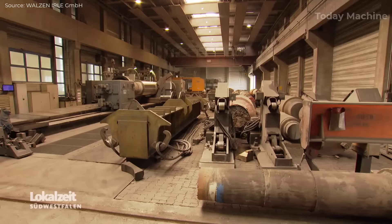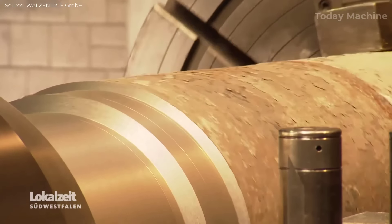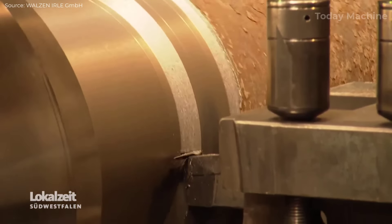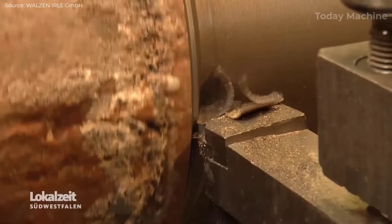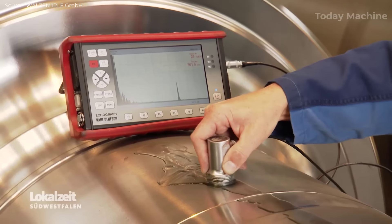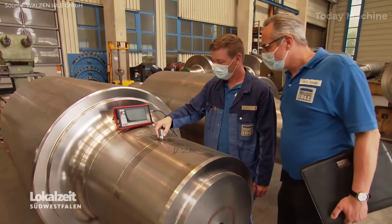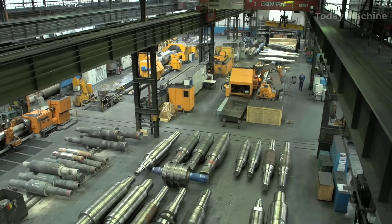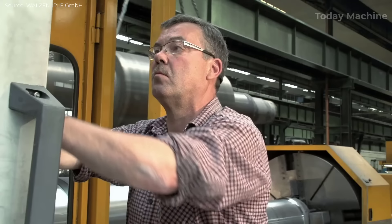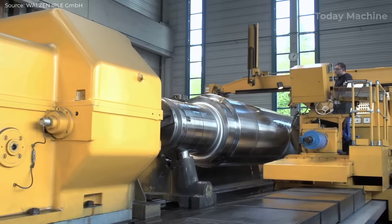Casting is a key stage in roller production and is carried out in several ways. Static casting occurs in casting pits for statically cast rolls, while centrifugal casting is used for producing spun rolls and pipes. Cast parts are formed in casting boxes. The foundry is also responsible for thermal treatments such as annealing to reduce material stresses and optimize the metallurgical properties of the rollers. To meet production demands, the foundry operates in three shifts.